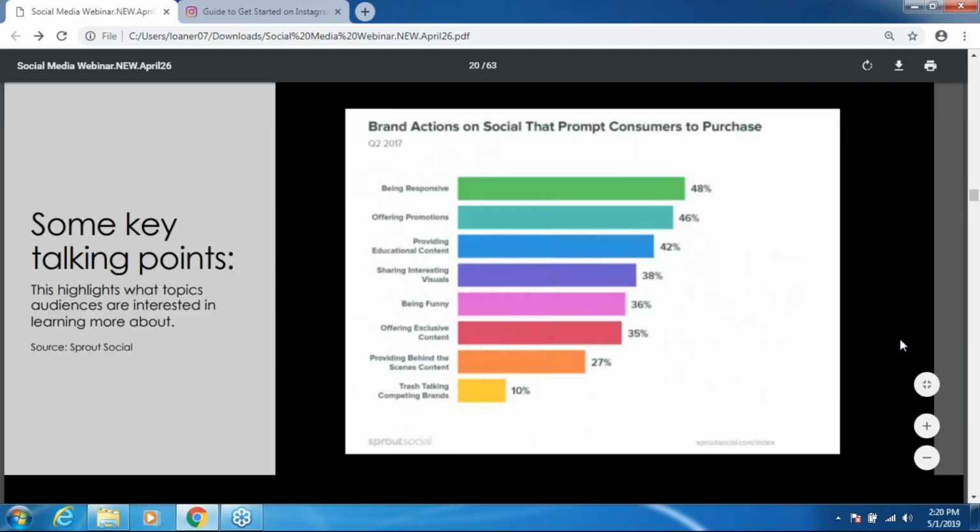And also some other highlights and topics that have been proven to spark interest from your audience. Just being responsive. So when people are commenting, that means that you're open to commenting back. Promotions and events. And well over 42% are looking for educational content, so sometimes learning even more about a product and features and benefits. How can it contribute to maybe saving them time or money?